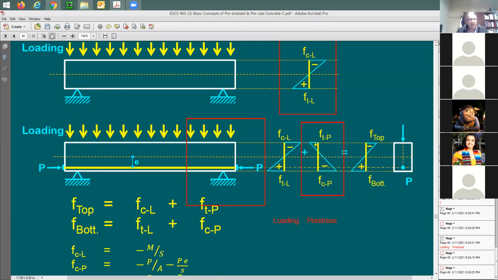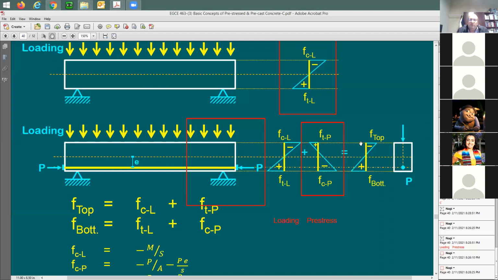Does it make sense? If I put here lots of pre-stress, what's going to happen? You're going to have here lots of tension at the top. Not good. And lots of compression is going to be at the bottom. If you have lots of tension here at the top, greater in value than the applied load, you're going to end up with some tension at the top. So the beam is still going to camber. When you buy it, you install it, you use it, and you still see the camber. It's not going to be good. Which means this amount of pre-stress is just too much, more than what it needs.